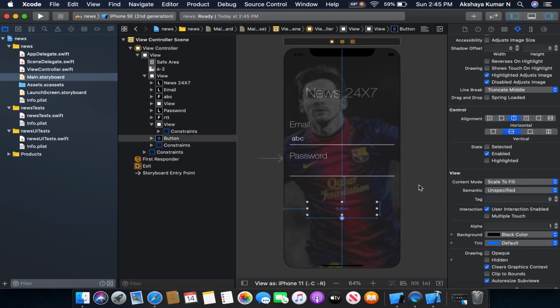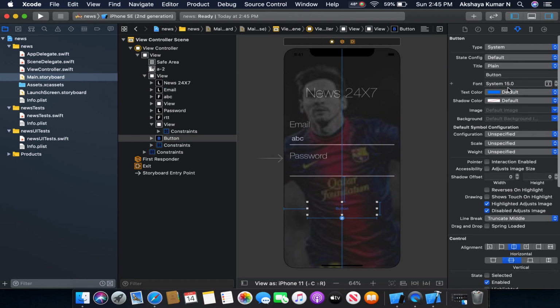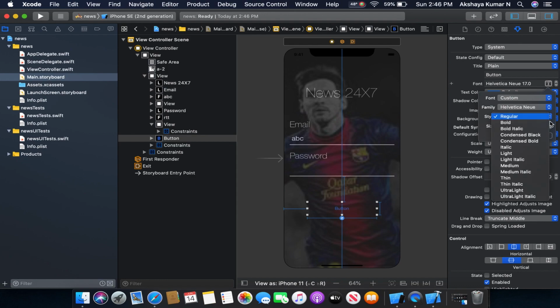Okay, now I'm going to click on our button here, and I'm going to change its font also from system to custom, and let's say Helvetica Neue, and I'm going to select the condensed bold, and we will give a size of 18. Let's say 19.